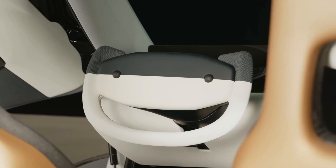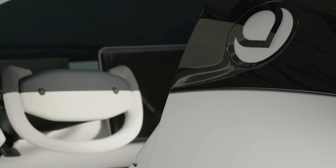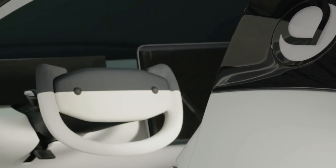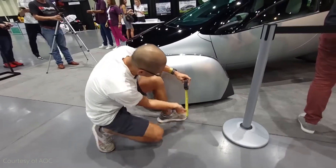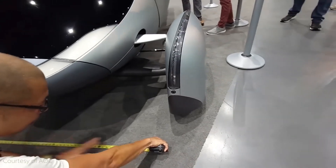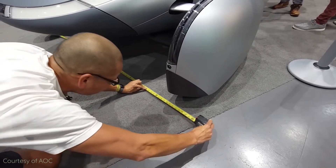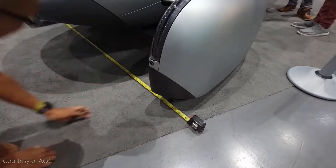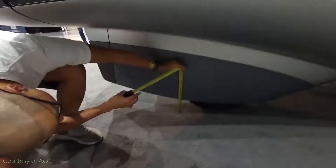On the plus side, the mirrors have been designed to be easily removed by users, which does pose the interesting question of how many owners will intend to keep them on after receiving their vehicle. The ground clearance of the Aptera Gamma was surprisingly low — about three and a half inches, or 90 millimeters. The reason is pure aerodynamics; there's a big aerodynamic penalty for going higher. For some people this height may cause problems, but it remains to be seen whether they'll make it slightly higher or not.